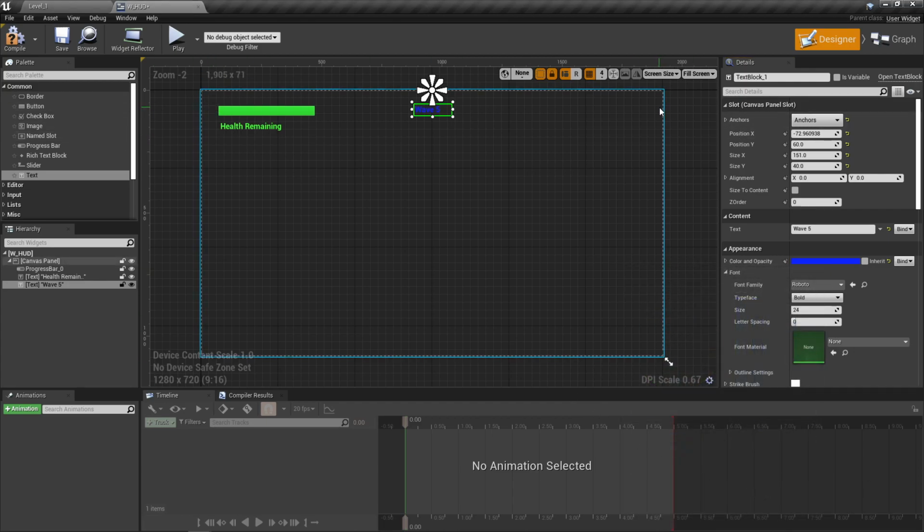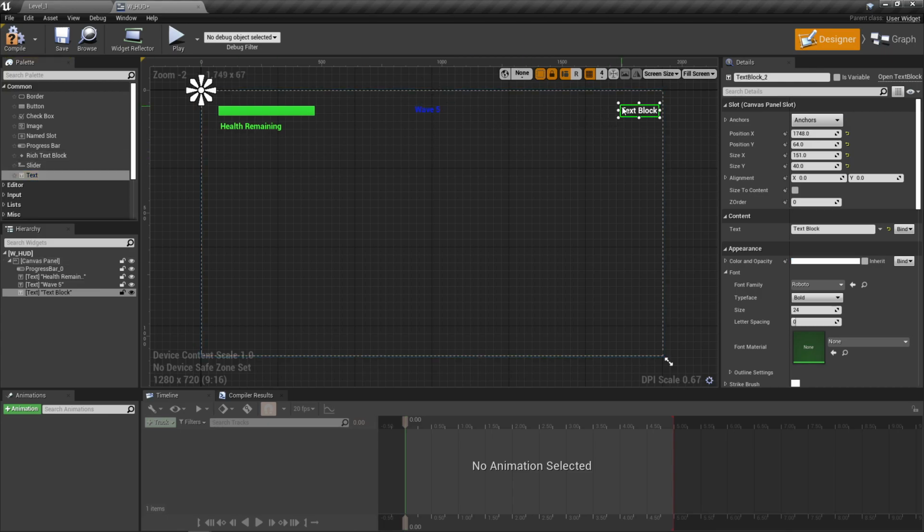Now for the next thing over here on the right hand side with the enemy, we're going to use 2 text blocks. This first one, because it is the information, I'm going to go ahead and just set that right up here. Kind of give it a little bit of space from the right hand side. You can use your arrow keys to move it up and down to help you align it a little bit better. And this is actually going to be the number that we're going to put in there.